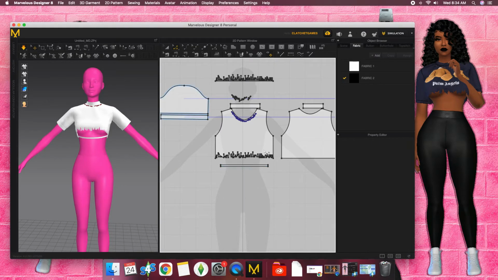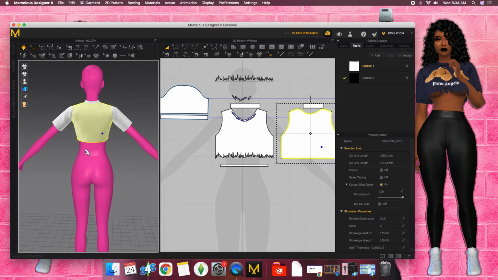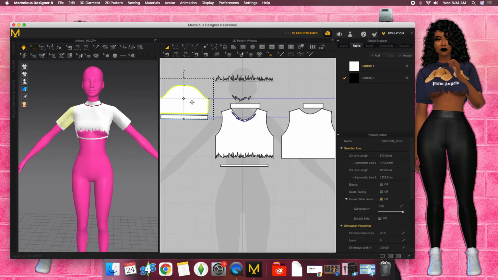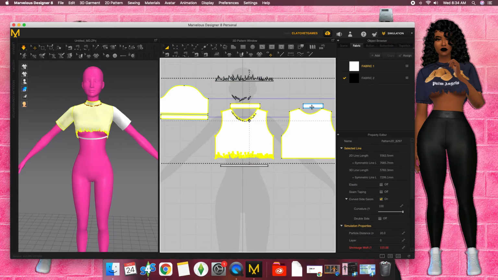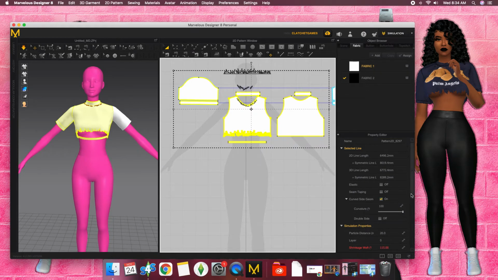And what you want to do now is you can either let it stay like this, and this looks real good. You could just click on something and shift click everything. Don't click on the zero opacity parts. You can go ahead and do your particle distances as 14, 15. Simulate.